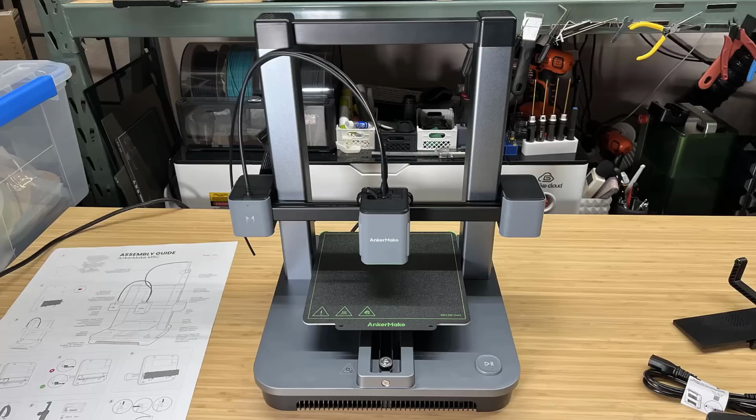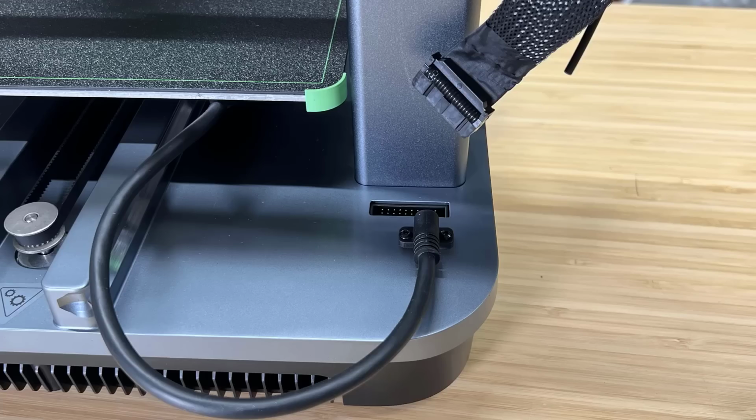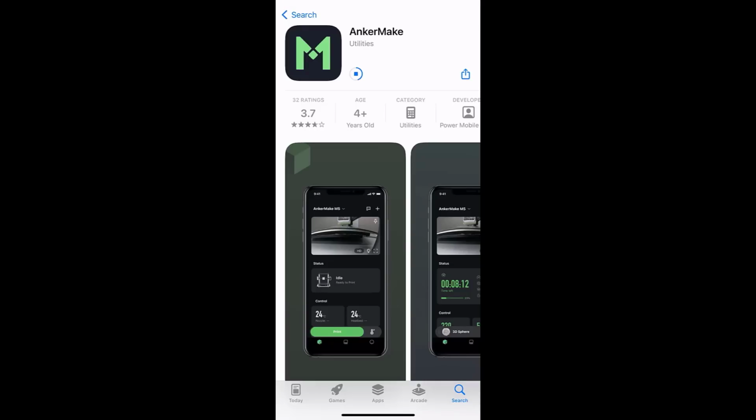Putting this machine together is super easy. Put the gantry on top of the base, mount the filament holder at the back, and finally, connect one ribbon cable from the gantry to the base. Since this machine has no screen, we need to download the AnkerMake app and control it with our phone.